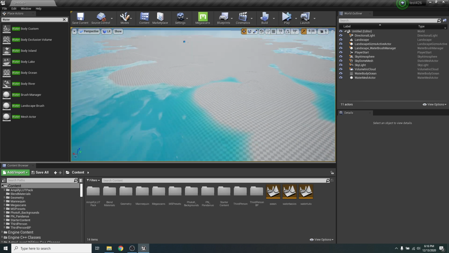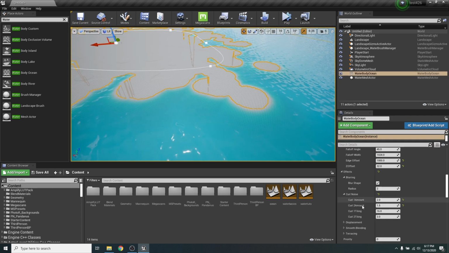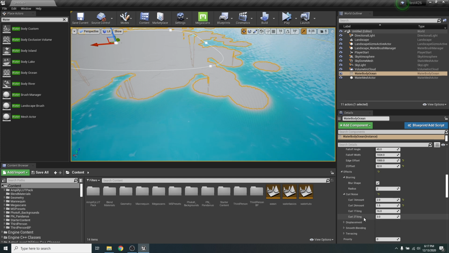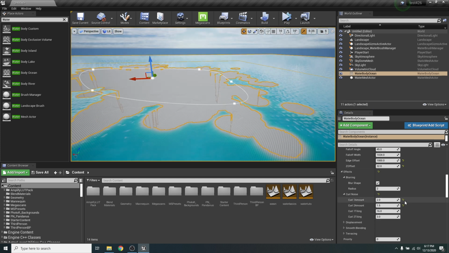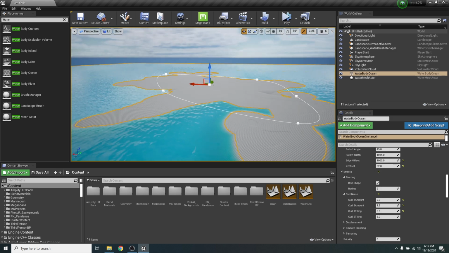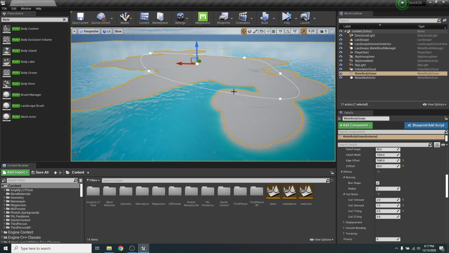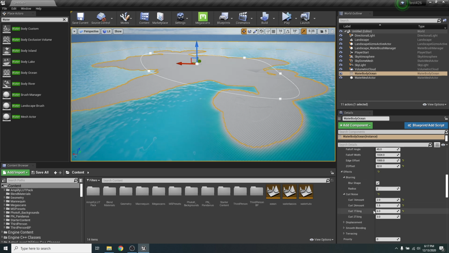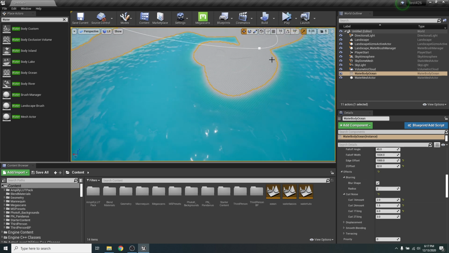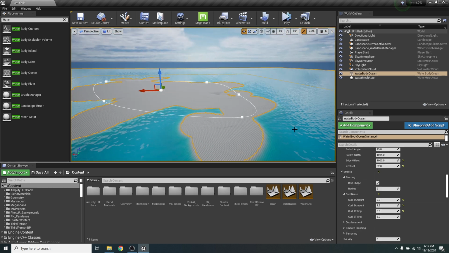And there is something underneath the water that I'm going to show you in a little bit. But let's keep playing with this. So if I go into curl tiling, you're going to see that this is going to change a little bit. So let's switch that to 6. And there's a lot less tiling on the noise that was being used for the curling. So we get a little bit of a better looking island.